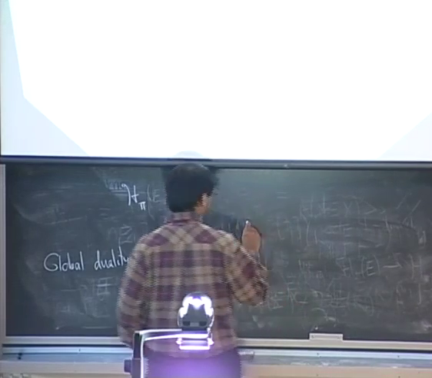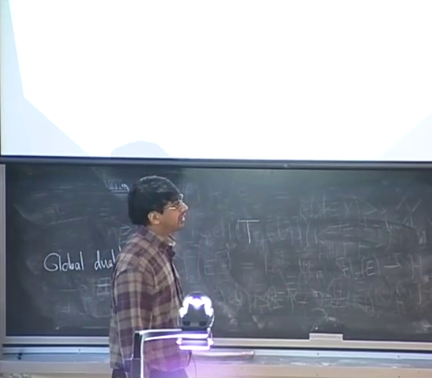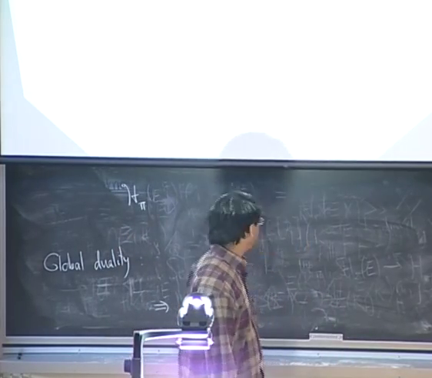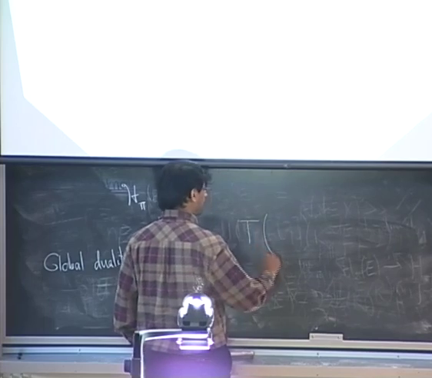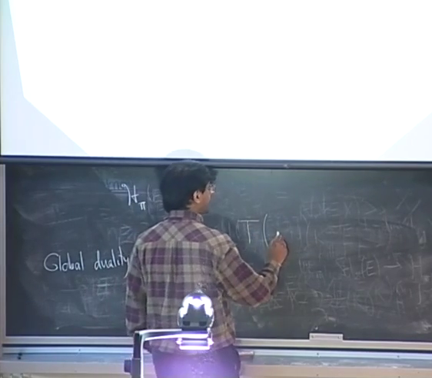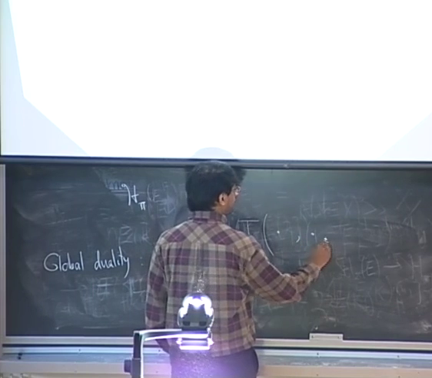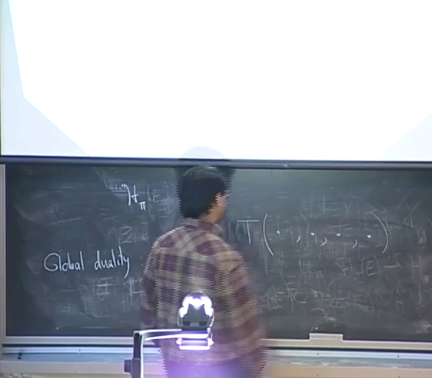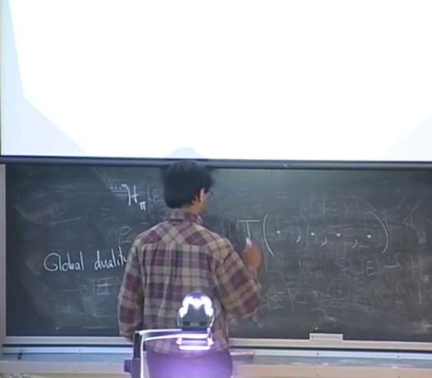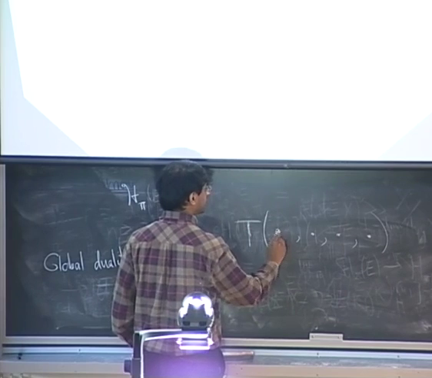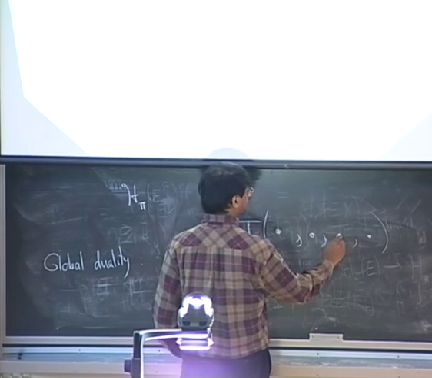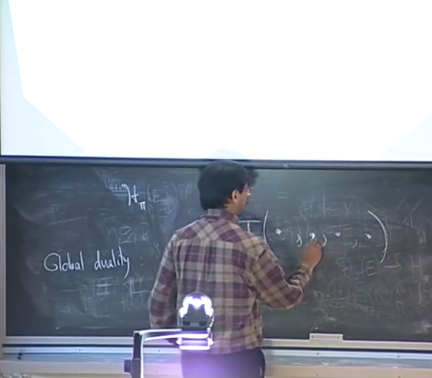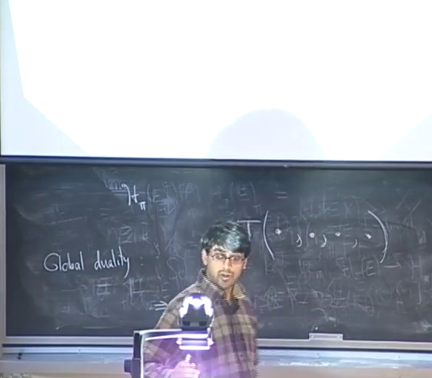So another way to think of a hypercube, right? It's a 2 by 2 by 2 by 2 matrix, and you can think of it as a quadrilinear form. So it's a quadrilinear form T that takes in 4 inputs, and these 4 inputs are in 4 2-dimensional vector spaces. Right, so it takes in 4 inputs. And these bi-degree 2-2 curves, what do they correspond to?